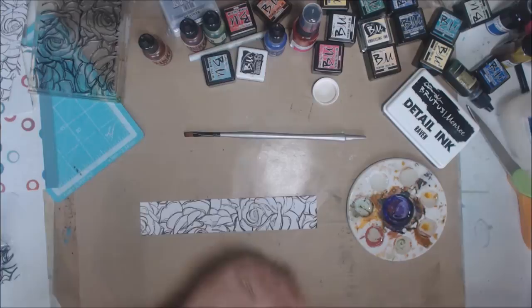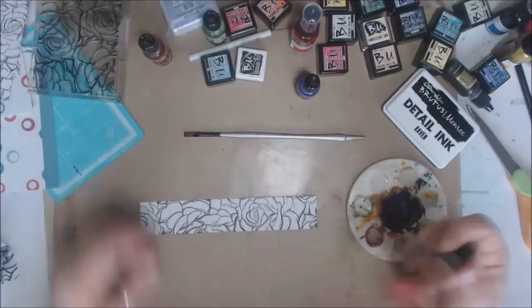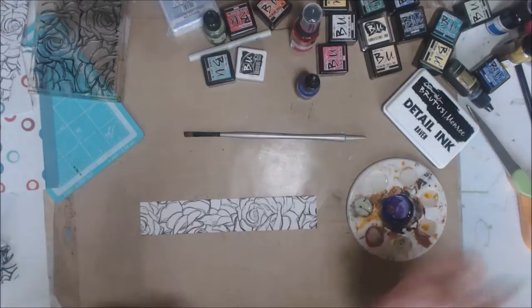And Brutus Monroe has, for every single color you see up here, a reinker that goes with it. So I'm gonna do some terracotta, and you gotta make sure that you shake them, because these inks are a little different. They're not your standard reinker, because the formula for the ink is its own formula.